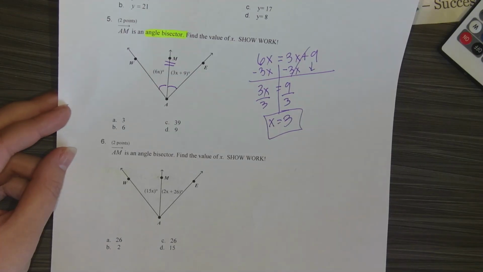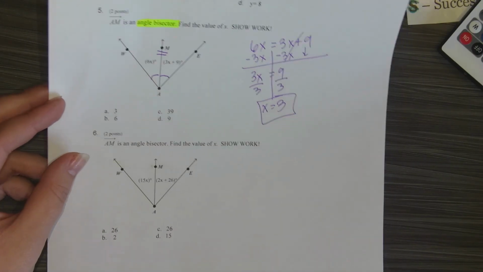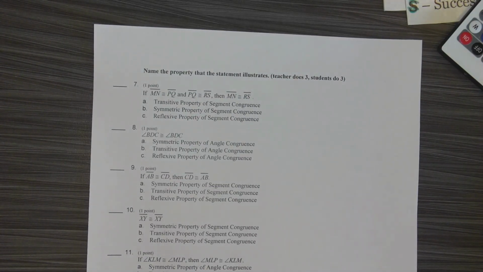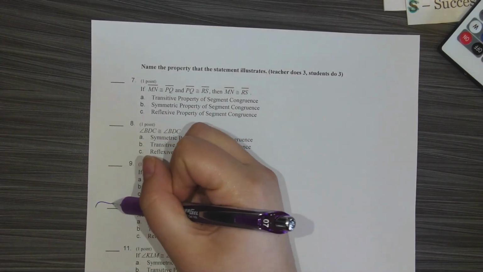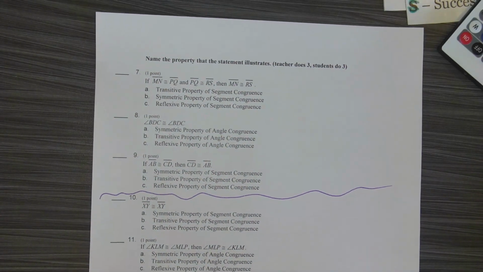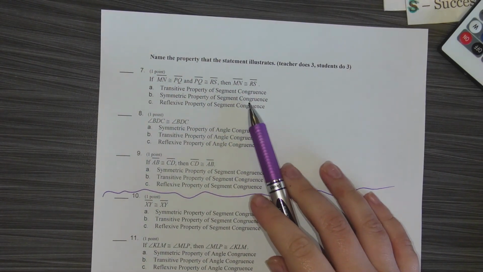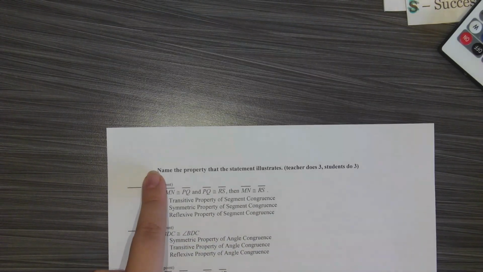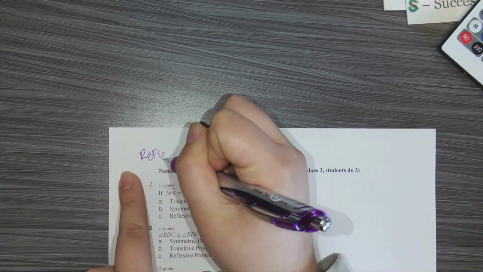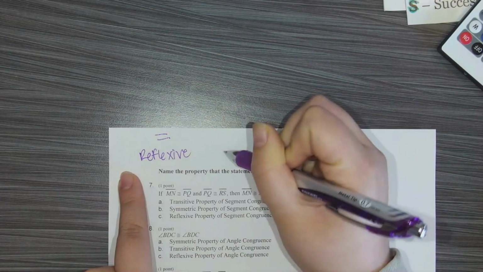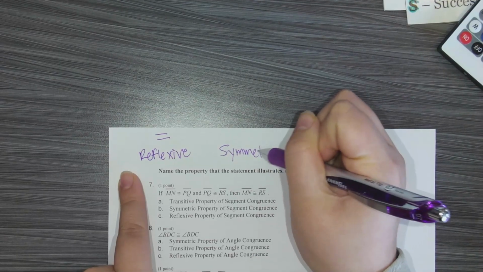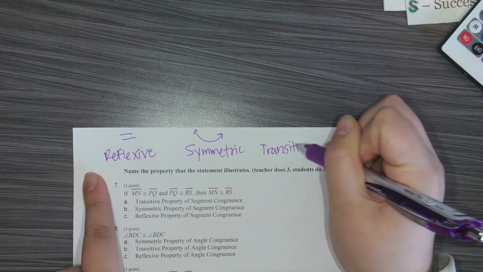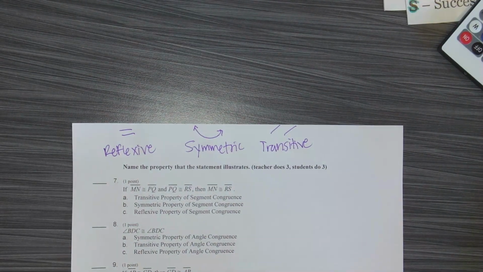We're going to move on to number 7. This one I'm going to do 3, and then you need to do 3 on your own. This is why I put a little scribbly line on your worksheet. We are figuring out, is this transitive, symmetric, or reflexive? Quick review. Reflexive, that's when they're equal. Symmetric, this is where we switch. And transitive, this is where we cross off what they have the same.